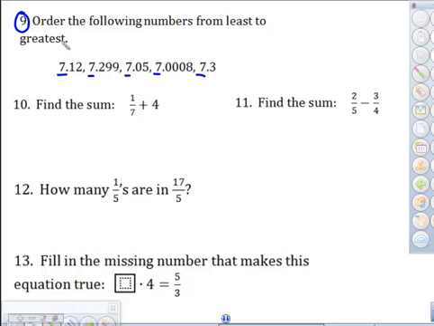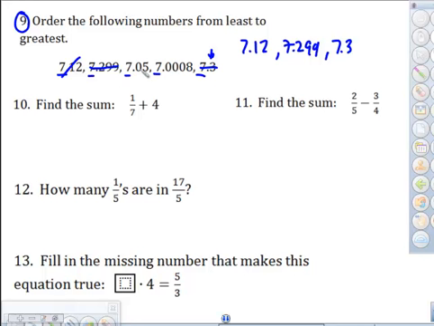Okay, so from least to greatest, I know that the greatest number is going to be 7.3 because that one has a 3. Then next, so I'm looking at the second number. That's a 0, that's a 0, that's a 2. Okay, so then the 7.299. I'm kind of working backwards. Okay, I'm looking at the greatest number. Okay, so this one's out, and notice that I'm just going to cancel these ones out so I don't get confused. Okay, now this one has a 1, so that's going to be the next greatest number.